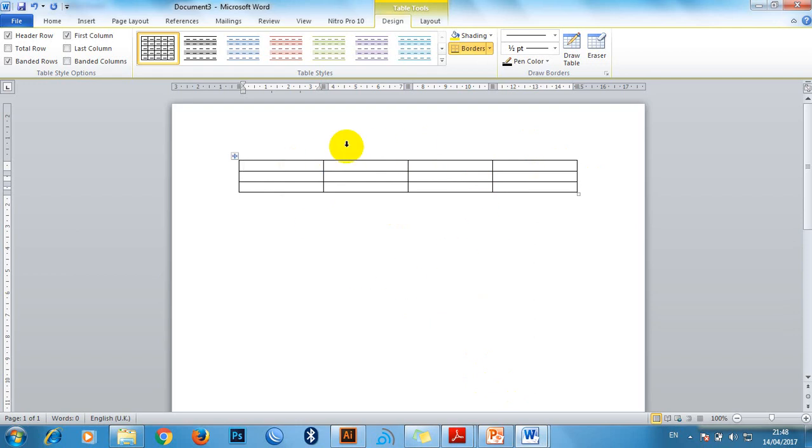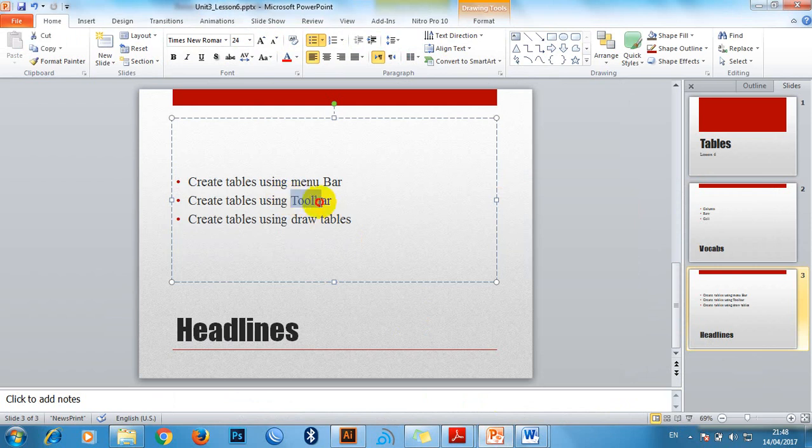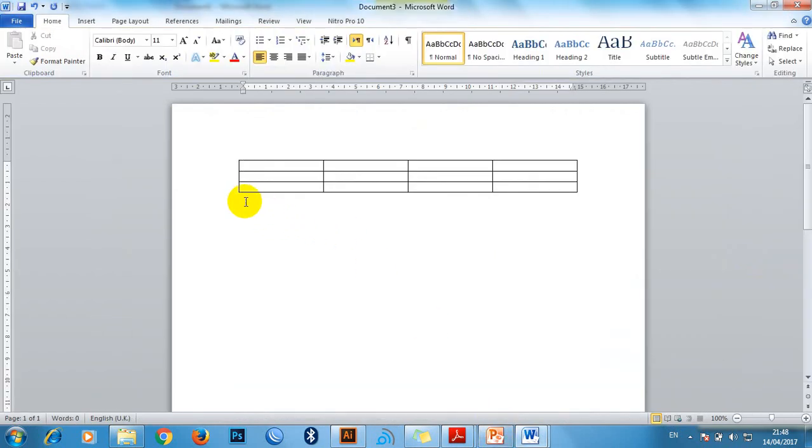So this is how we add it by using what? Menu bar. Let's go to the second part, how to add it by using the toolbar. I'll put the cursor here, I'll move it down by pressing Enter. So when I add a table, it will be here. So how to add it?